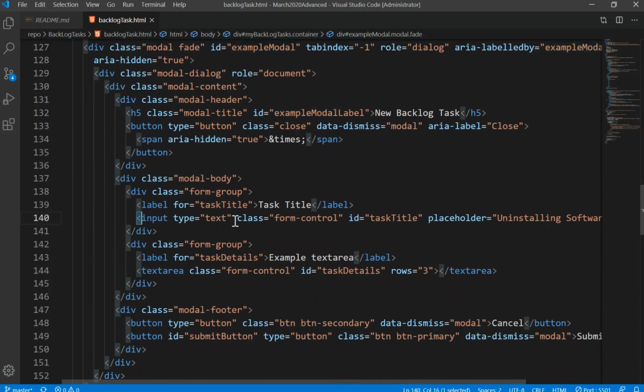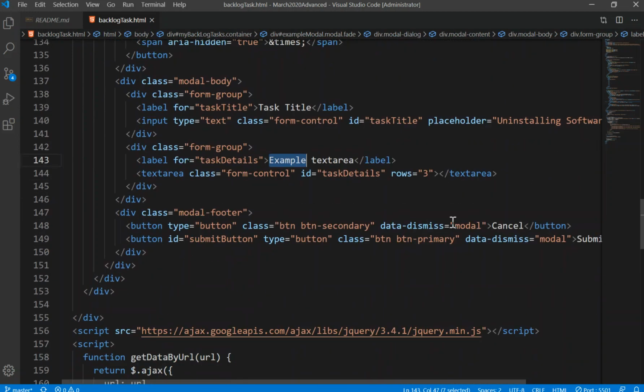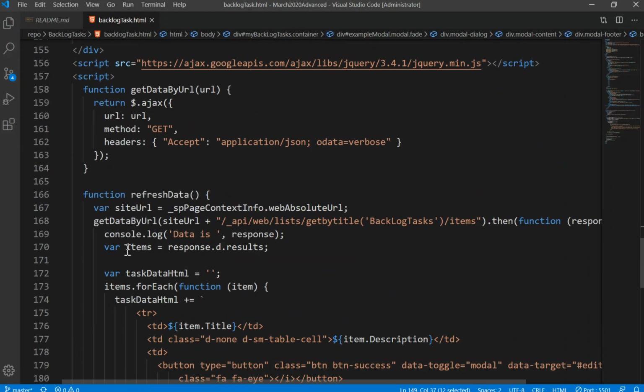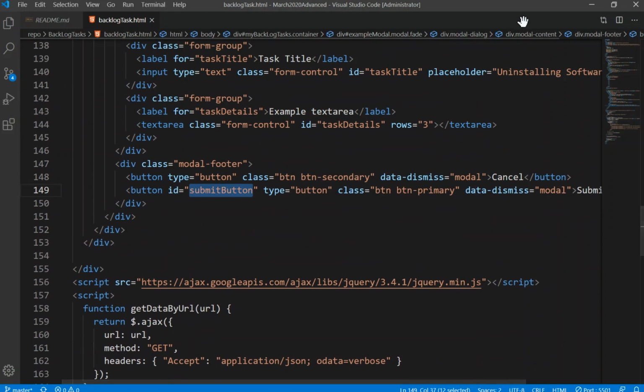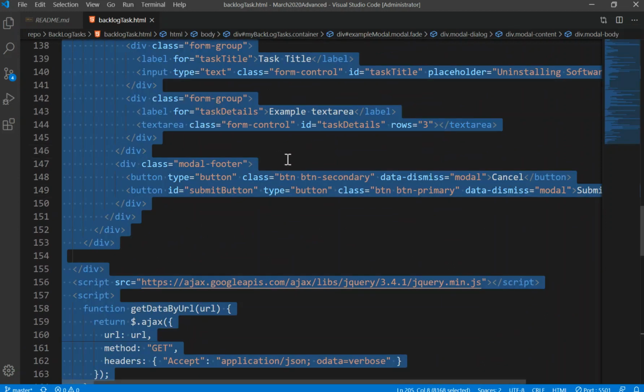What I did is, instead of that, I created this: a label, input text, placeholder, task title, task detail, and a button, cancel and submit, of course. For each of these buttons, we need to write a binding, so that on click another function creates the item. We'll implement that later. But with this change, I'm going to grab the whole change. With this change, let me test it locally first, okay?